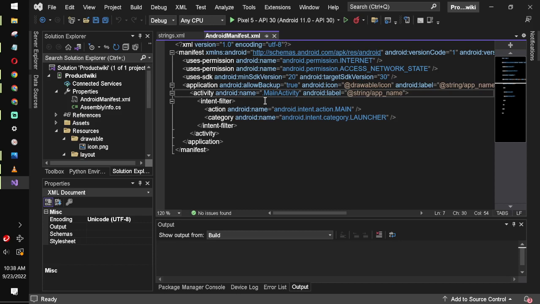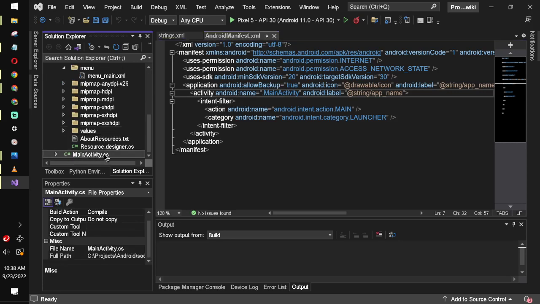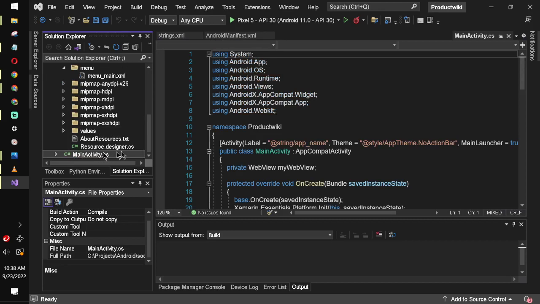The activity is like the class in which the application runs. Well, the activity is where the application runs in, let's say it this way. Everything that is an activity in the app is defined in this activity part, and this is called main activity here, and you can see it here. It's a code file, and in this case it's in C#.